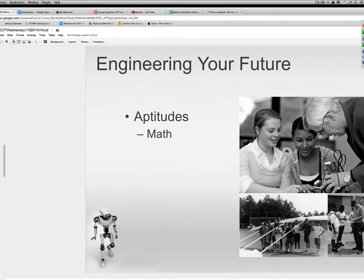What kind of aptitudes for this stuff? It's good if you like math, but you don't have to be a math genius. That's one thing I want to talk to you about. Say you really like inventing things, but math, you struggle a little bit. Think about being an engineering technician or a programmer that way. All right? Science is helpful, not an absolute requirement. Problem solving is important, but we're going to teach you how to do that. That's why learning to be an engineer, no matter if you do it for a living or not, trains you how to approach a problem and solve it.